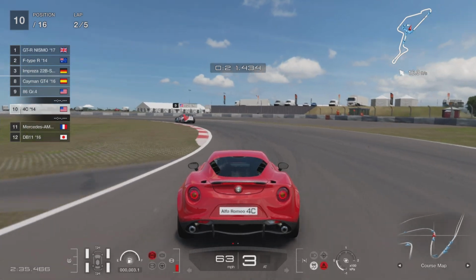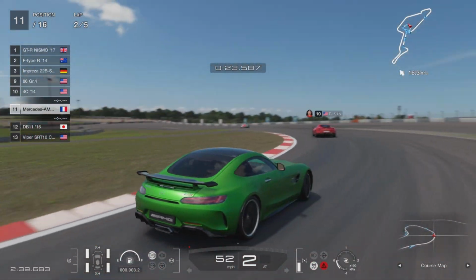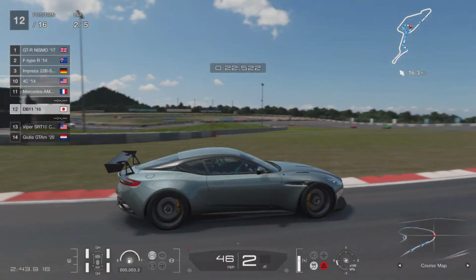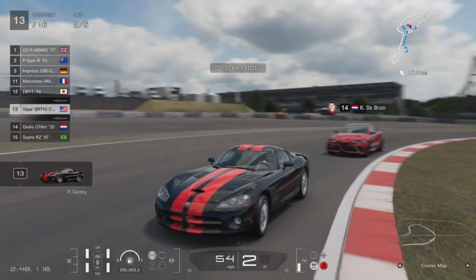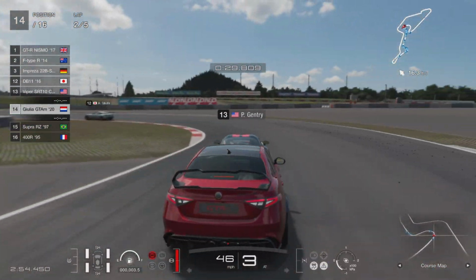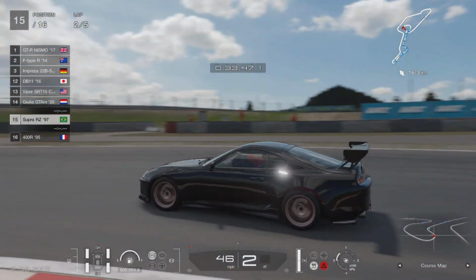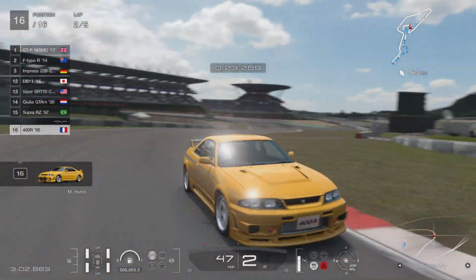Hello, Alfa Romeo 4C. A car I kind of debate why is it up here. You got the DB11 with a spoiler. Well, aren't you special? You get the Giulia. Yeah, it's kind of funny. You just turn around and take a race car, even though I say race car loosely because this thing ain't that broken in person.